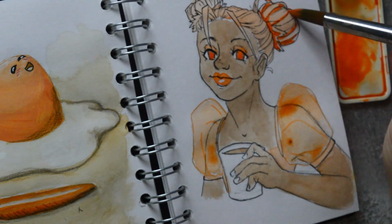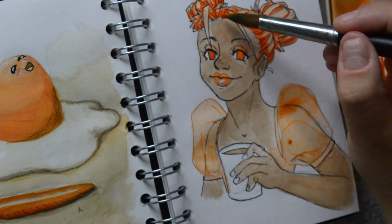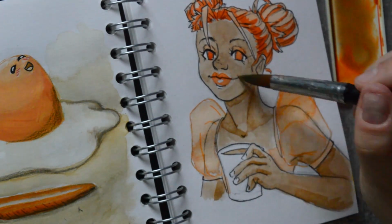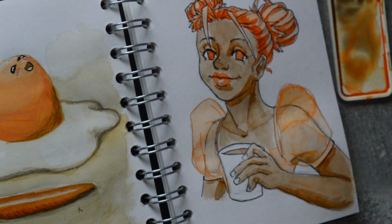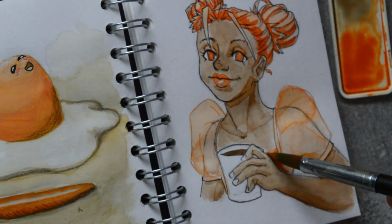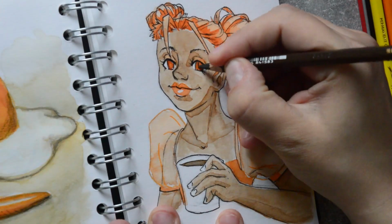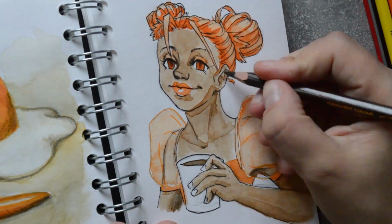And I really wanted to draw buns because I didn't draw buns in a very long time. So I needed to do buns. And then all of a sudden the puffy sleeves happened, and this is what you got. I think I just wanted to draw a bit of a pumpkin themed person without actually making a pumpkin. Yeah, I think that's it.